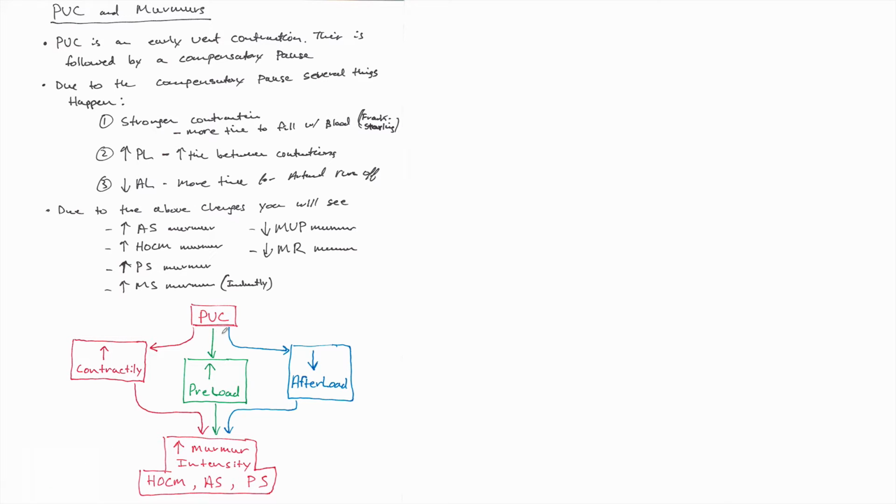The question I've been asked on it is, which one of the following murmurs decreased post PVC? And that was kind of the question I got asked. And one of these was the answer. If I remember right, it was mitral valve prolapse. So remember, once again, this is kind of further on down the line info, but covering our last couple murmurs here.